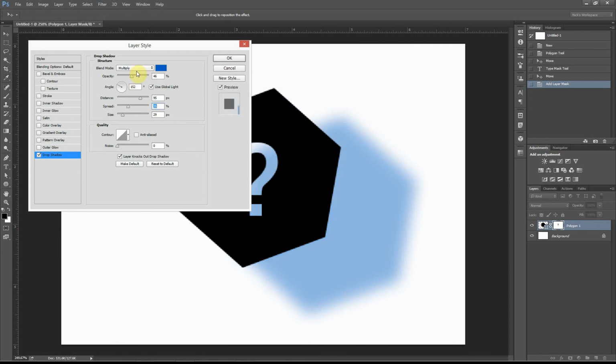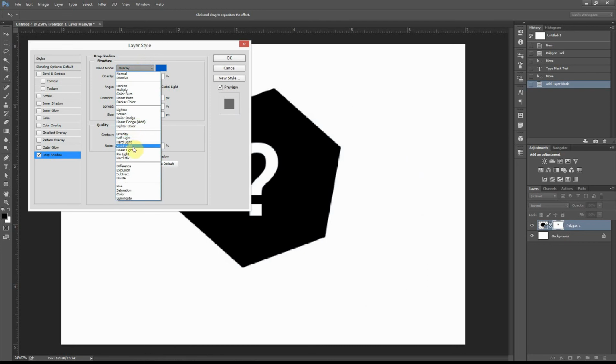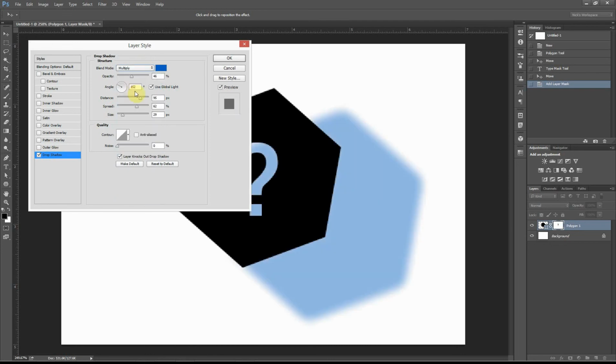We'll stick with blue. And then multiply, these are just blend modes. I pretty much already know what blend modes do, and most of them in this case don't seem to do a whole lot. But since multiply is the default, I think multiply works in this case. All right, so the structure I've got down pretty good, and this is just through a couple minutes of playing.